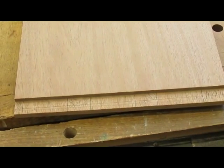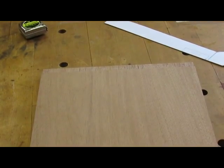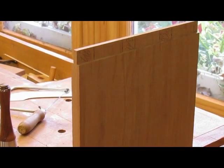Marked out as before, I'm ready to cut the tenons for the sides. Cutting the tenons on the other side.